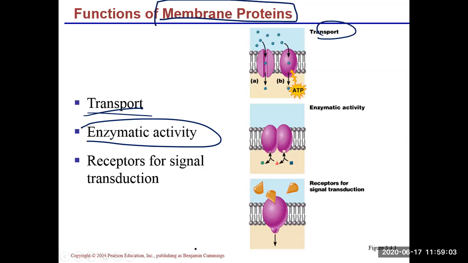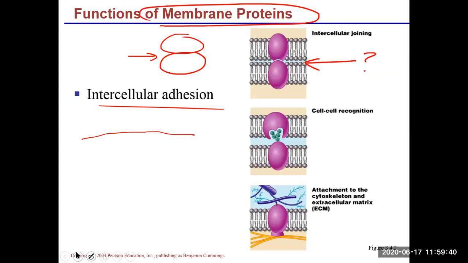They do have enzymatic activity, so they can act like an enzyme. You could see this is the substrate, now it becomes a product, and the product becomes a substrate, again making another product. But the difference is that these enzymes are attached to the membrane. The next one is they act as a receptor, like they detect things. We talked about certain proteins that are chemoreceptors or whatnot. These are receptors on the surface of our cells. They could detect hormones, for example, or other things.